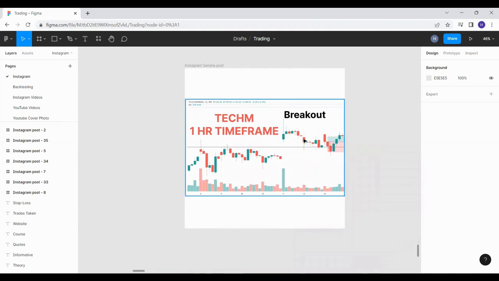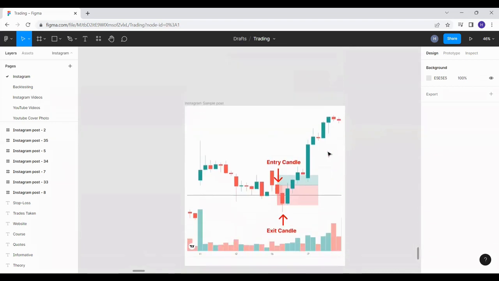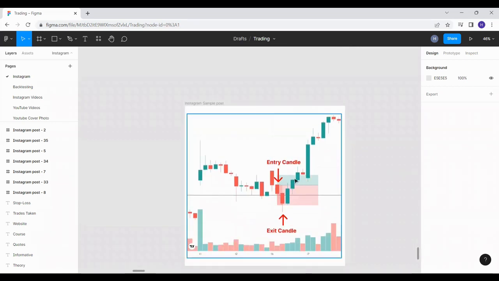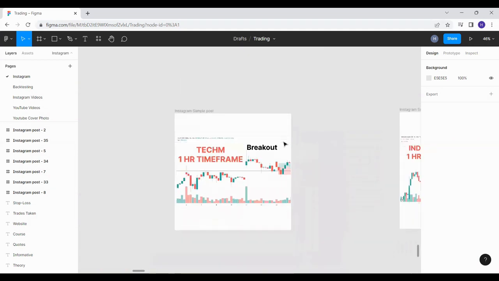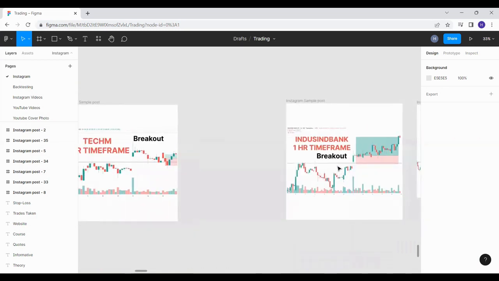Here it ended in a loss. Now the reason why it ended in a loss here was, as you can see, there was formation of bearish candles. So actually my entry point was very bad. If there was formation of bullish candles, like on this candle, if I would have entered, then maybe I would have got my target. As you can see, if I entered on this candle, I would have got my target. But here there was formation of bearish candles. So the entry was wrong, and that is the reason why I ended in a loss.